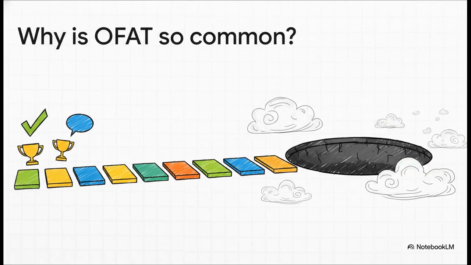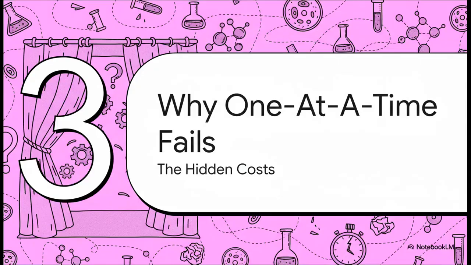Then you move on to the next thing, like the blocker, step by step, one by one, until everything is optimized. And you know, there's a reason we all fall for OFAT. It's so seductive. It's super easy to get started with, it's simple to explain to the team, you don't need any fancy software, and best of all, it often gives you these really quick, satisfying wins early on. But those early wins, they're usually hiding a much, much bigger problem down the road. So let's pull back the curtain and really look at why this seemingly logical approach almost always leads to fragile assays and just so much wasted time.